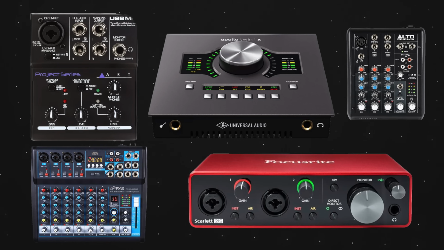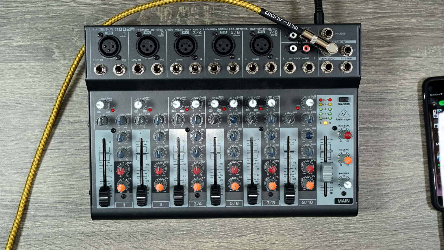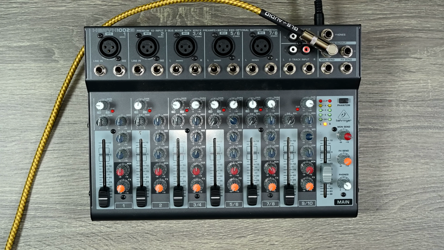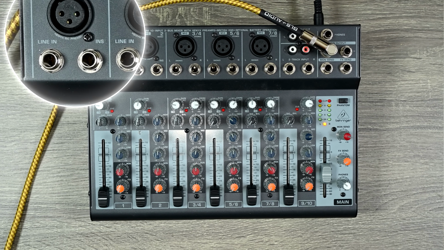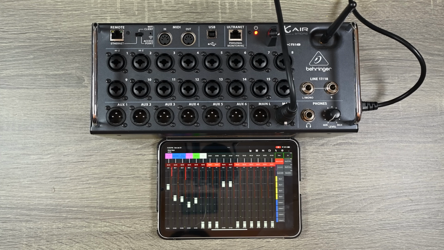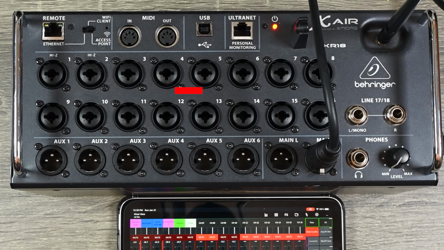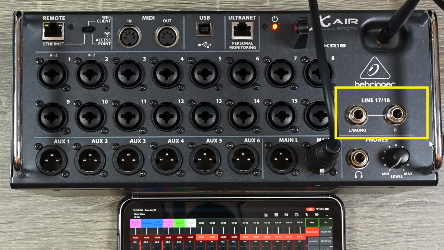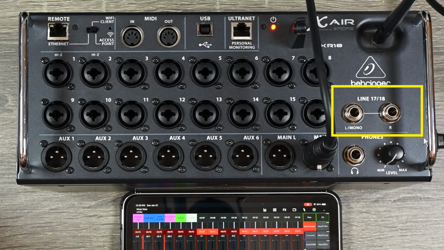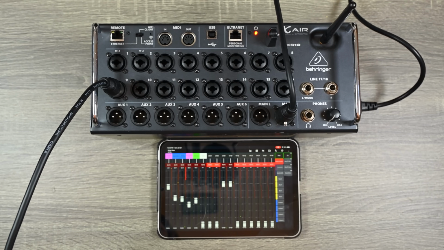If you're sending a mic level signal, you want to make sure it's going into the mic level, and so on and so forth. So with that BEHRINGER mixer that I used for the line level example, you can see it has a mic input and a line input. If I go to my digital mixer, this is the BEHRINGER XR18. This operates a little bit differently. So you can see it has 16 different inputs that are either XLR or 1/4-inch, and then you have 2 line inputs here at the end. Those last 2 are obvious, those are line inputs, but all these other ones can be either XLR or 1/4-inch.